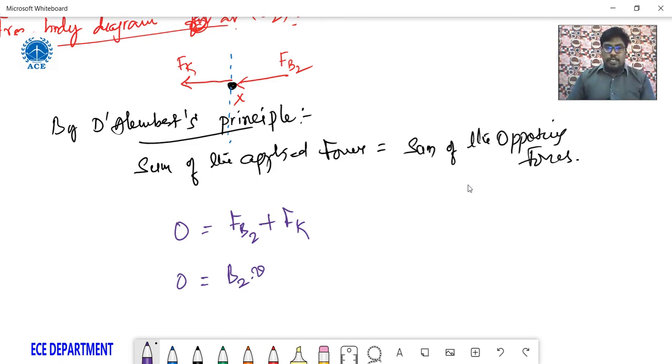So what do you write here? This particular point we need to take as a reference point, minus the other mass or other reference point. So B2 times (V2 minus V1), okay, is clear. Plus K is connected directly to ground, so this is 1 by K integration of V dt. So V dt is nothing but velocity 2 in this case, right? So consider this as equation 2.